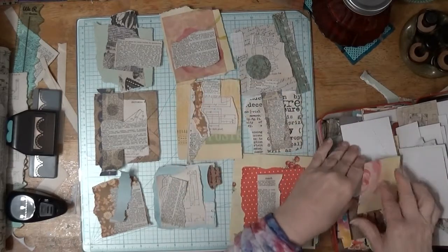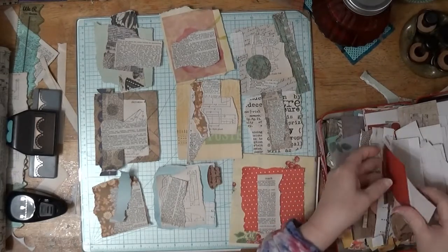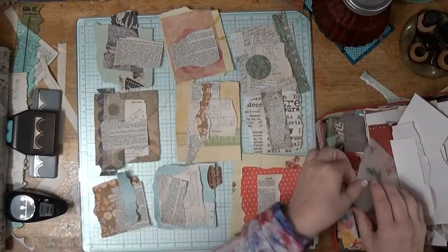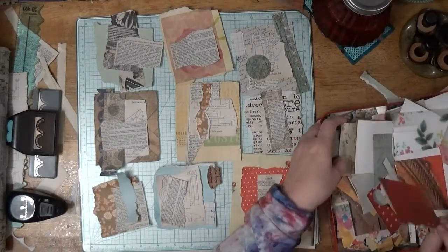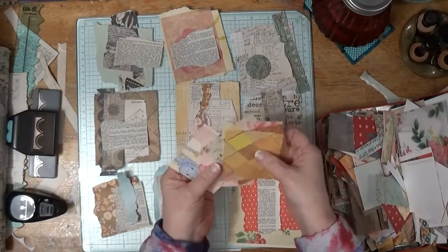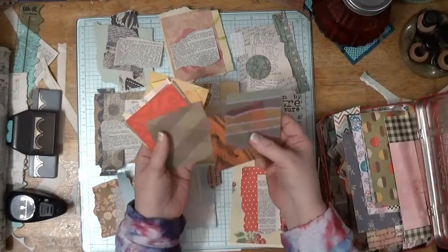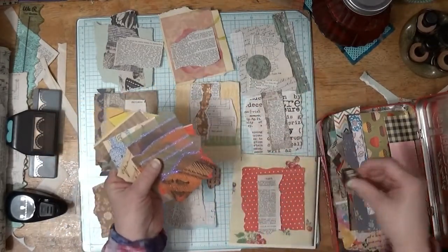Here's some of that same paper. Bunch of squares in here. It's from that same collection, that same scrap pack. I remember getting that years ago and being very confused by what to do with that stuff in there. Like, oh, what do I do with this paper? It's awful. Here's more of it. It just comes in these squares, and you had little squares, big squares. I have never used it in all these years, so maybe I can... Oh, here's some of it too. See, look at this stuff. Oh, hey, maybe I can use that one. The best ever.